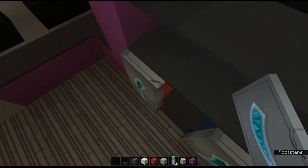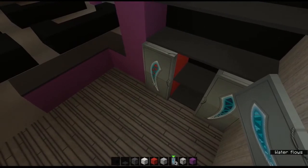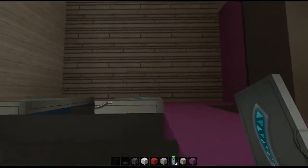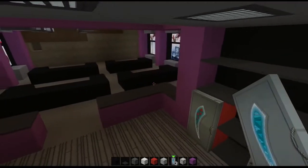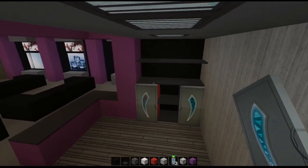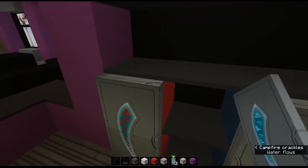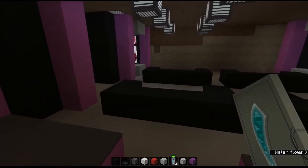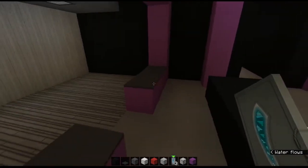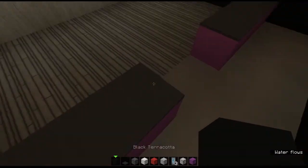I always go off of this little thing here to see if it goes the right way because you can't really see that well from up here. Well, I can't. You guys are probably like, what are you talking about? It's clear as day. But no matter which way that faces, this part here is always here, and I always forget that. Always. Okay, so let's build us some. Oops.